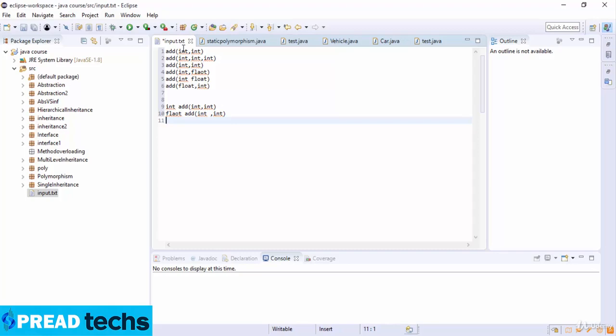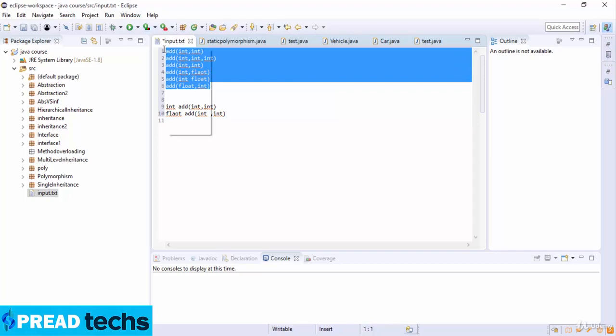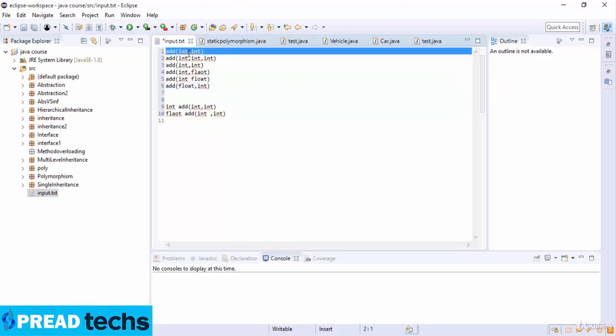So for these three methods, when I say argument list, it means the parameters that a method has. For example, the argument list of the method add with integer a and integer b, which have two parameters, is different from the argument list of the method add with integer a, integer b, and integer c. These are having three parameters here.